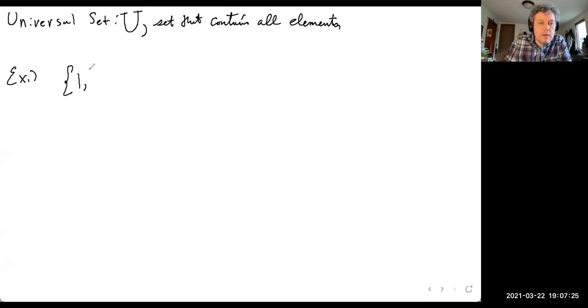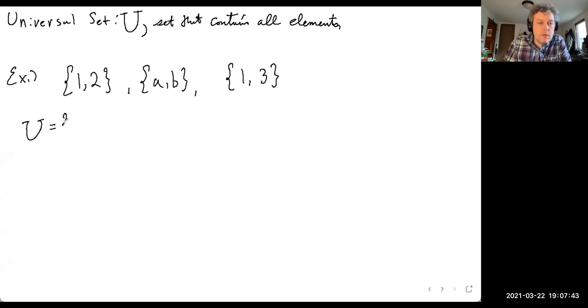If I have a set {1, 2}, and I have another set {A, B}, and I have another set, say, {1, 3}, then what would the universal set equal? Well, the universal set is going to be the union of all the sets, all these sets here. It's going to be a set that contains all of the elements.